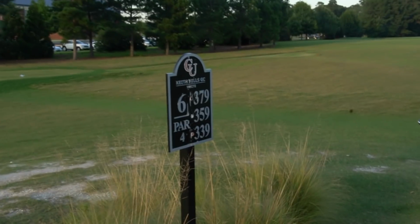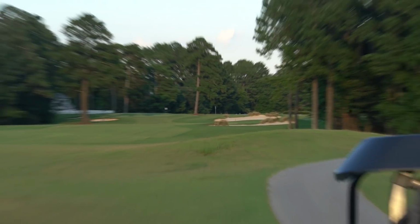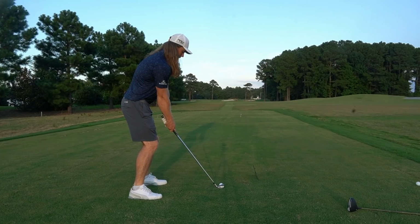So it's always cool to think how I still ended up in this area one way or the other. It definitely brings me back to my junior golf days, so nice to reflect on that sometimes. Anyway, on to hole 6, 380 yards. What we'll do is hit a driver and then the sensible club, which is probably going to be a 3-iron, and we'll see where they stack up.